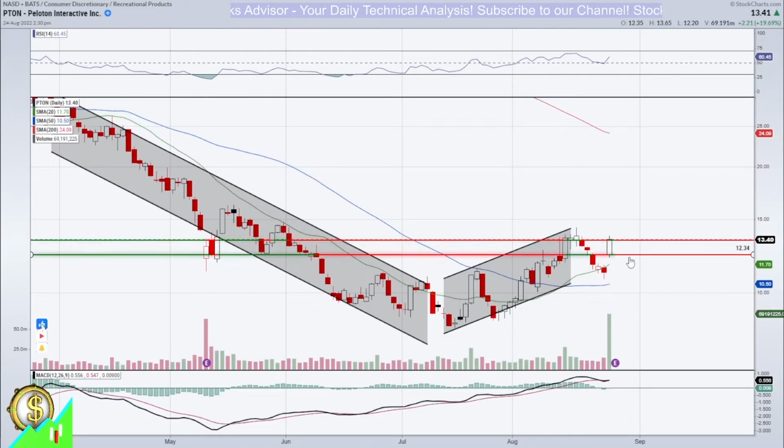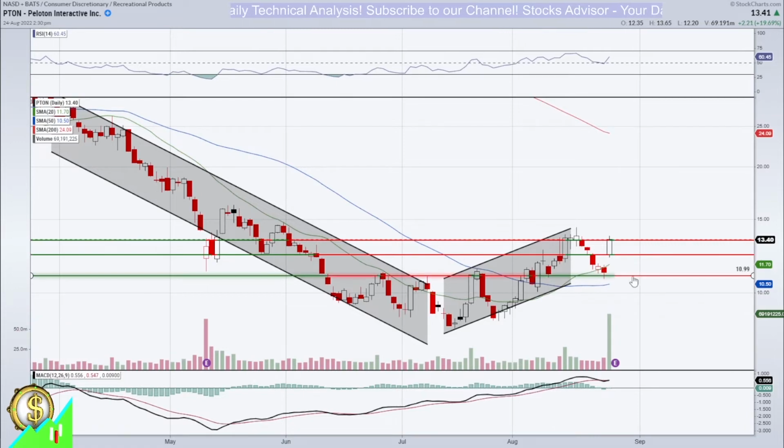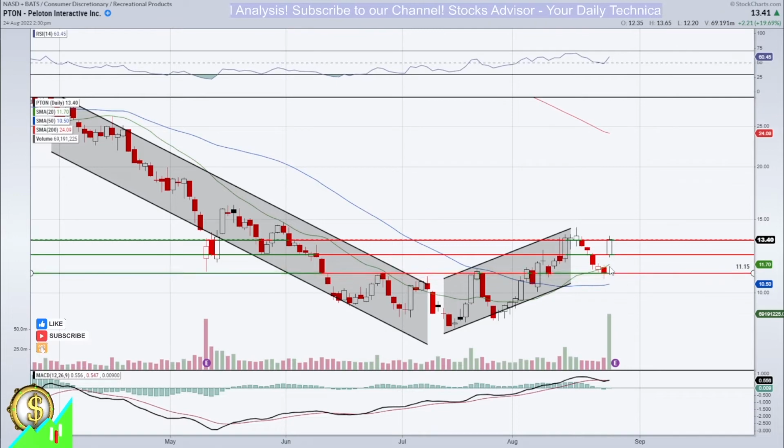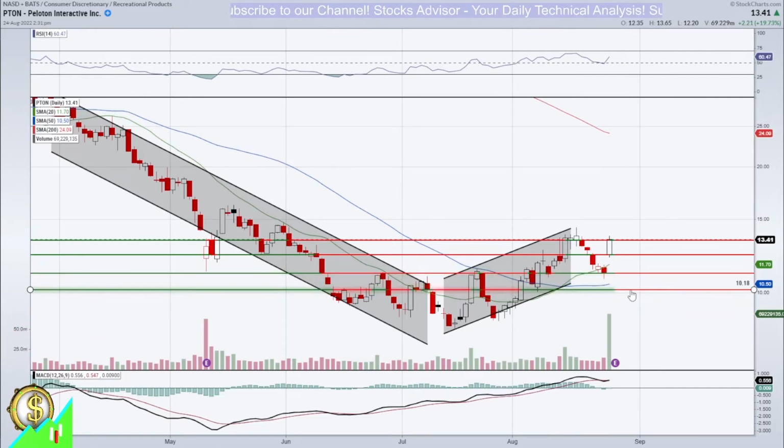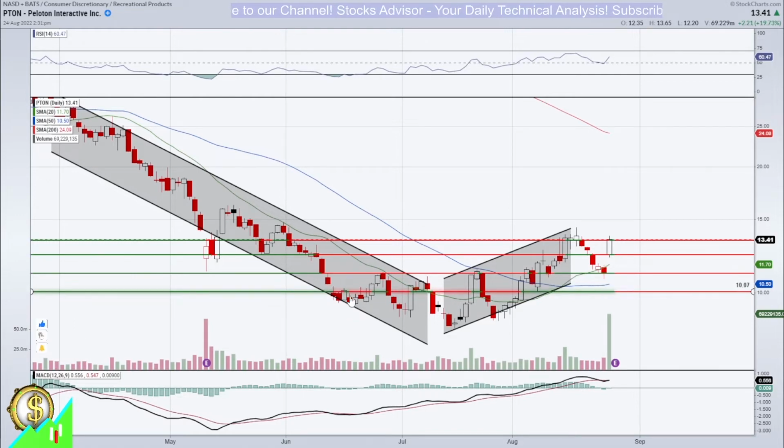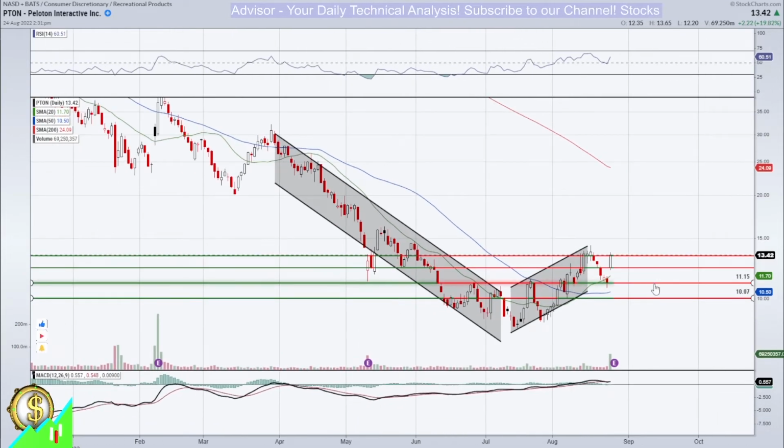13.37. So if any small reconfirmation takes place, which is very improbable, but still if it happens, then you can buy anywhere below the beginning of the shadow of the previous candle, and then all the way to this reconfirmation level, which will be between 10.07 and 11.15. But overall, as I said, this is an extremely bullish pattern here.